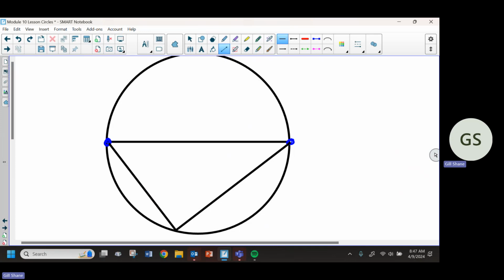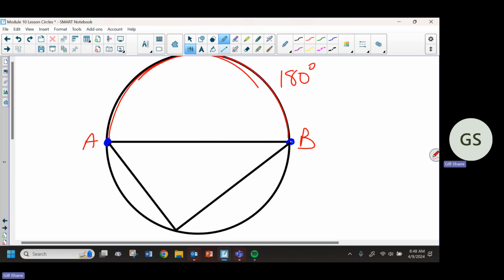Let's do this. Let me put letters in it. Where is the arc for that inscribed angle? So again, the angle's down there. Where is the arc? It's the top part of the circle. It's half the circle, right? If the diameter is the endpoints, then the arc is half the circle. It'll always be half the circle if the diameter is my endpoint. No matter how you draw it in, the diameter makes up half the circle. So the arc is always going to make up 180 degrees.